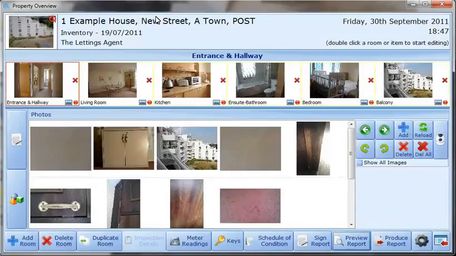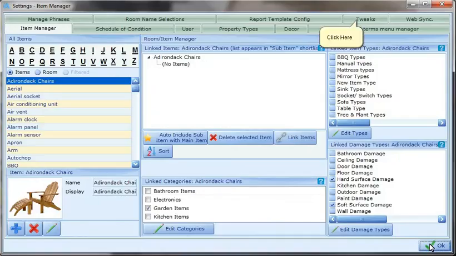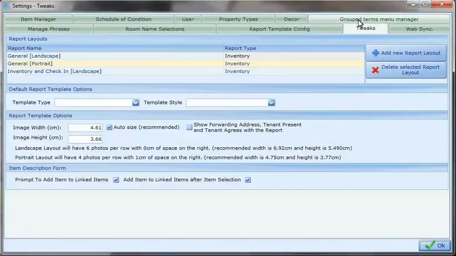To finish, let's return to the Tweaks tab of the settings, change the size of the photographs and briefly preview the result. Note that the image height was automatically recalculated as I entered the width.